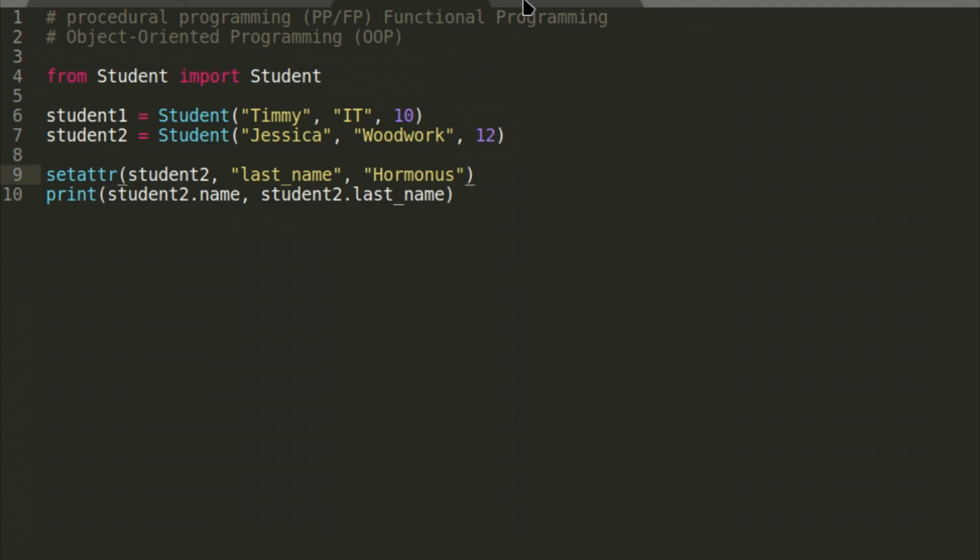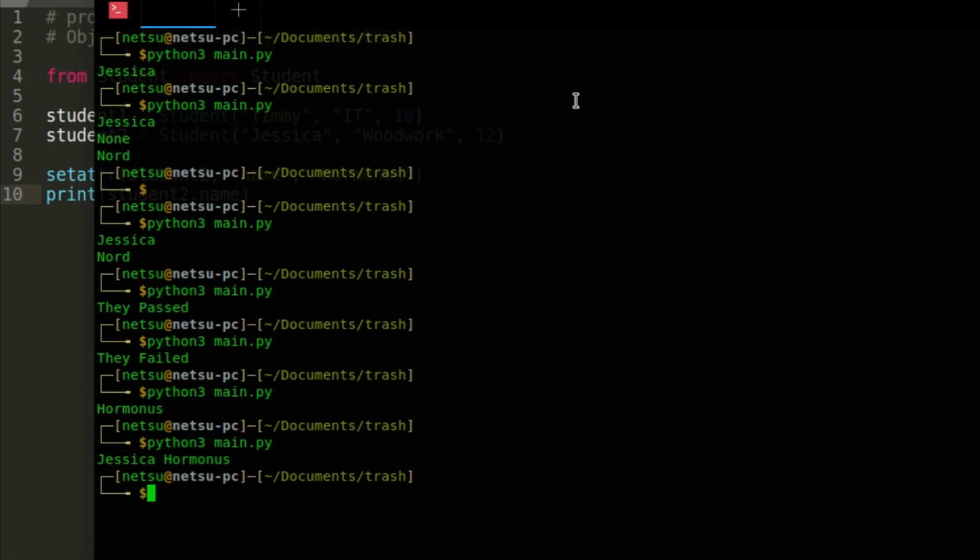You can add an attribute, because these are theoretically called attributes. You can also change attributes if I'm correct with this, so name, and then if we remove this, now the name is going to change from Jessica to Harmonious. It is name, right? Yes, it is name. So yeah, now the name is Harmonious.